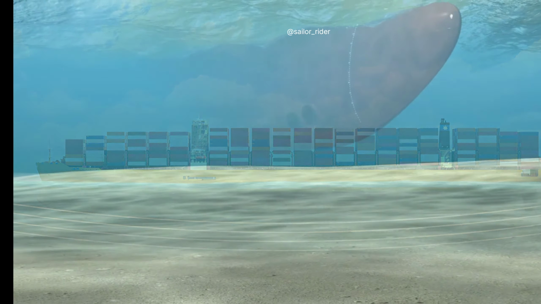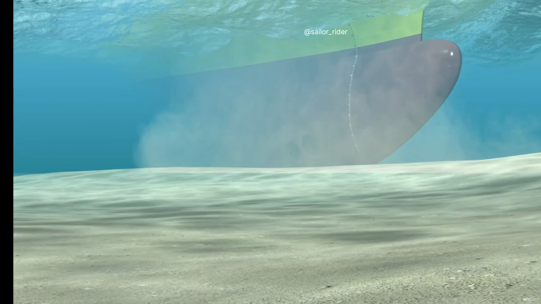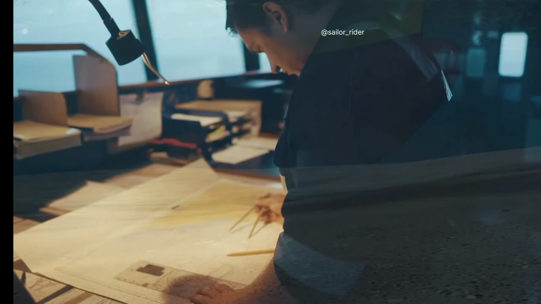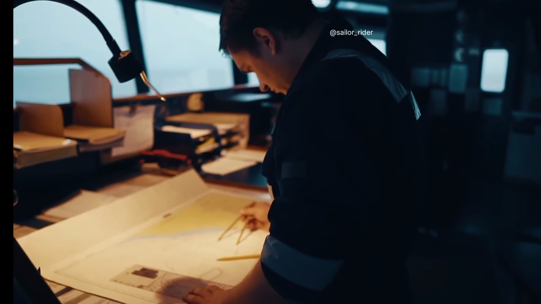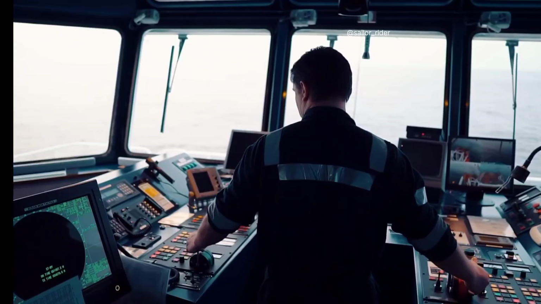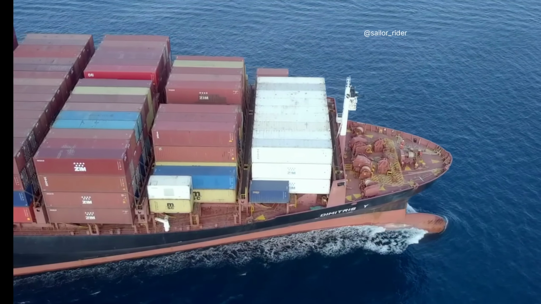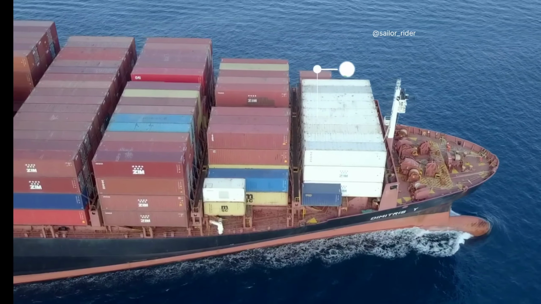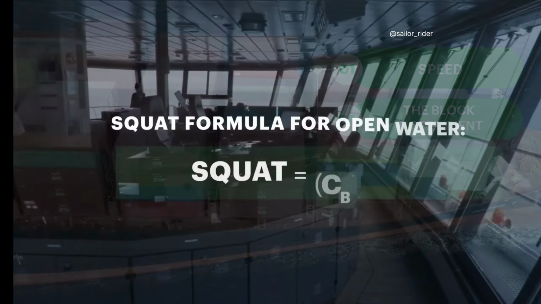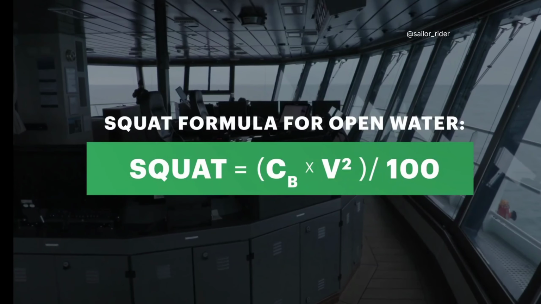ship grounding. The risk of going aground due to squat must obviously be considered when operating in shallow and restricted waterways. The navigator must calculate to allow for squat during voyage planning to ensure that the vessel will still have a sufficient UKC for safe passage after allowing for squat. The two main factors affecting squat are speed and the block coefficient.